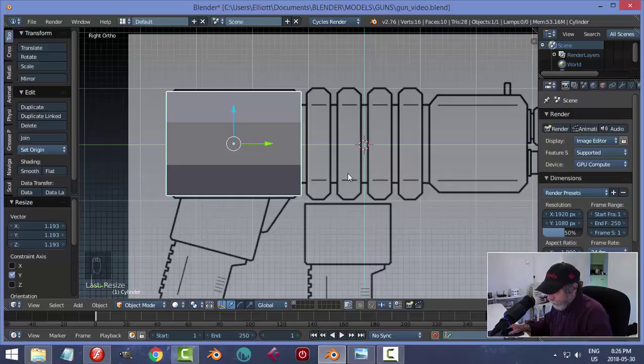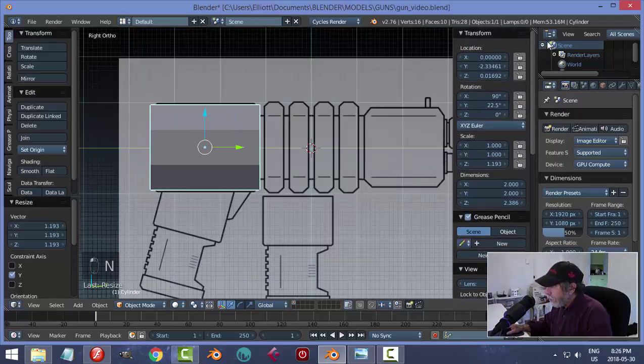But I want to show you something. I'm going to hit N and I'm going to come up here to scale. All right? I've scaled it, right? It says X is 1, Y is 1, but we just scaled it. Z is like 1.193. What's going on? I don't really know why exactly, but when you scale an object in object mode instead of edit mode, it does strange things to the object, and you need to reinitialize it to continue to work properly. Sometimes you can get away with not doing it. It's a way of leveling things out, getting back to basics, resetting it, and then continuing.